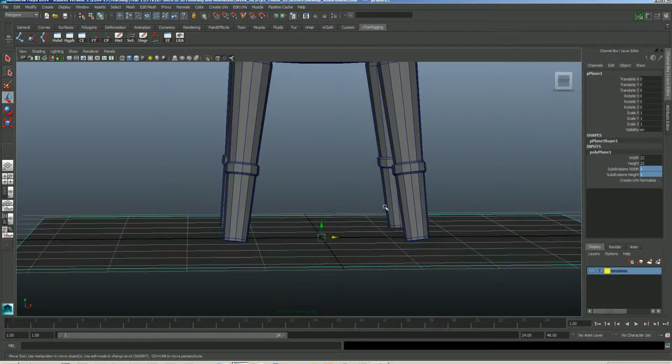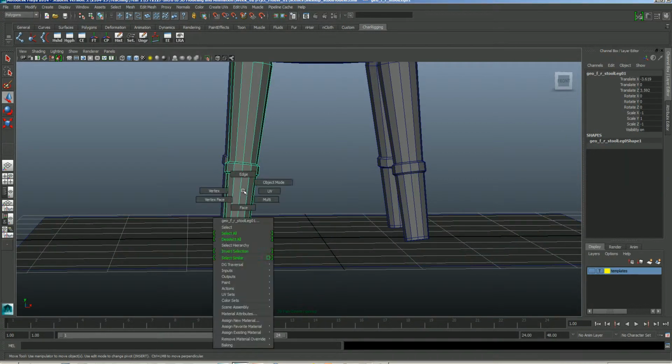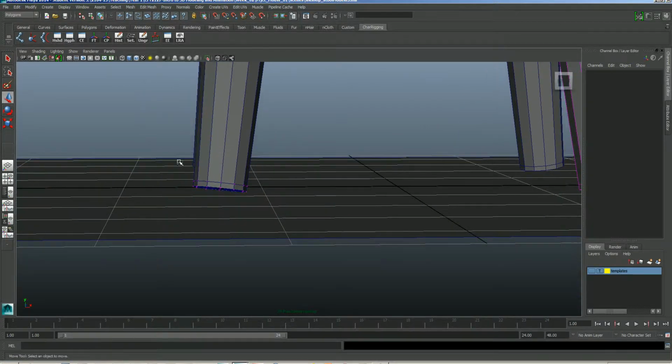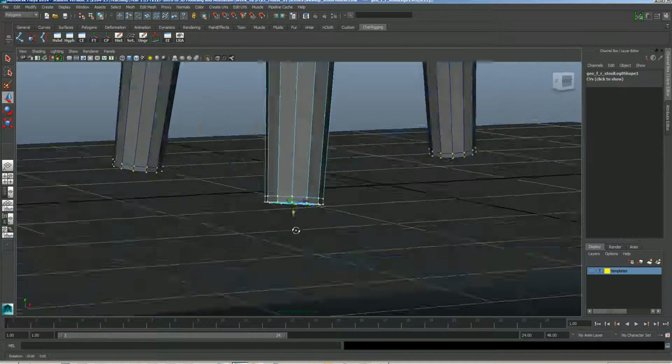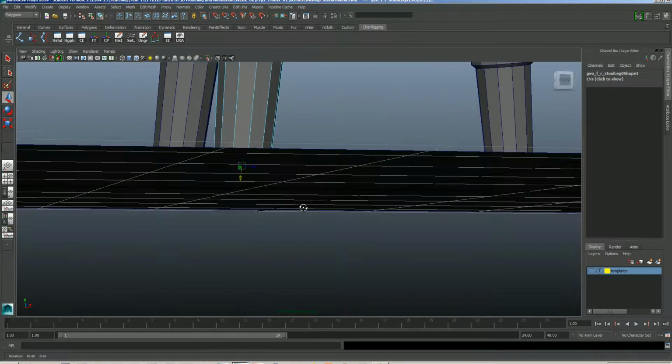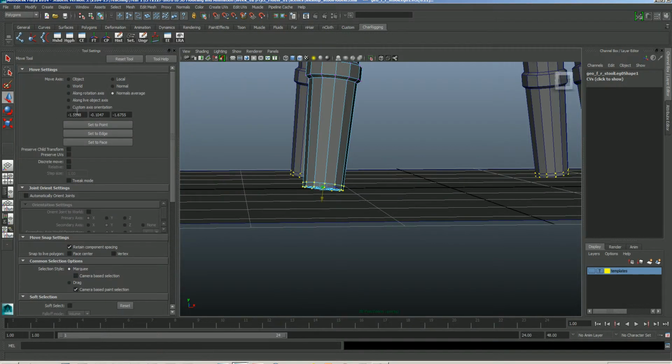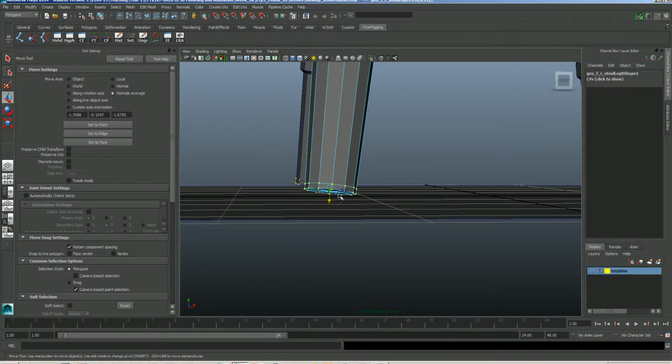So now we can go in. I'm going to click on this leg here, right click, go to the vertices first. And let's just double click on this. I'm working on my move axis on the normals average, and that's just pushing this down in the position against which these polygons are facing. So I'm going to drag this down until it just about starts disappearing around there.